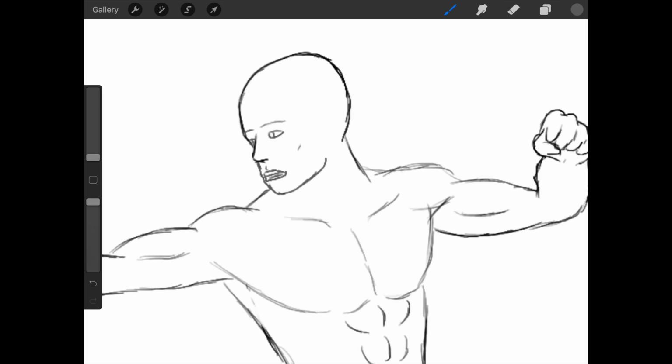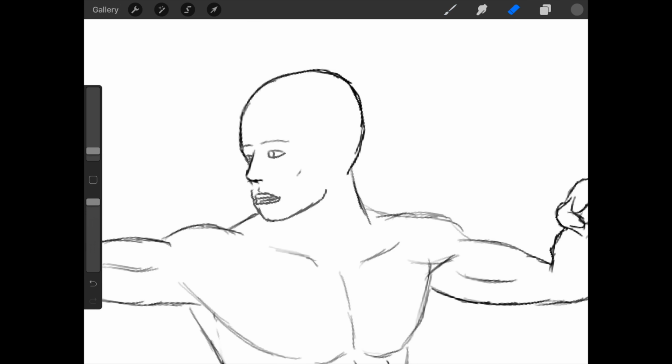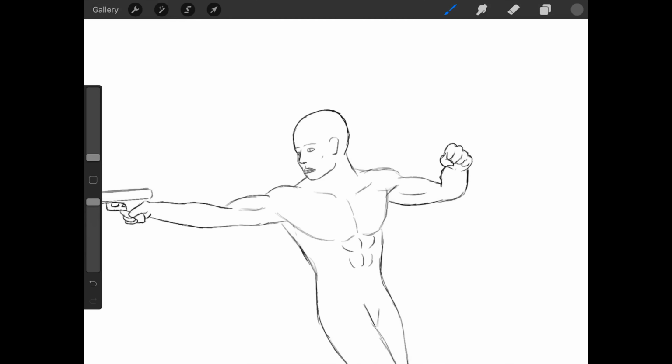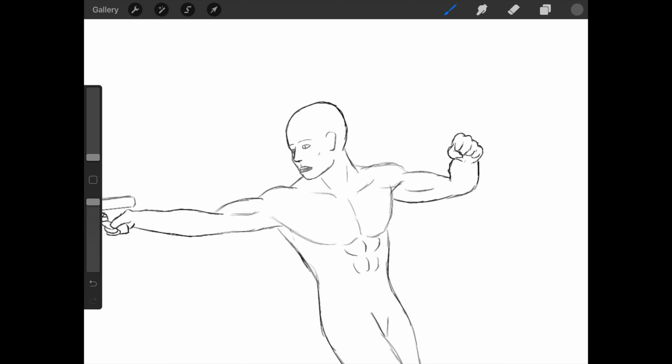Mouths are also a little bit difficult too, depending on the person. But if you're drawing yourself, you know how your mouth works to a certain extent. You know how your mouth looks. So it shouldn't be that difficult. Add the neck part in a little bit here. We're gonna add a little bit of hair.